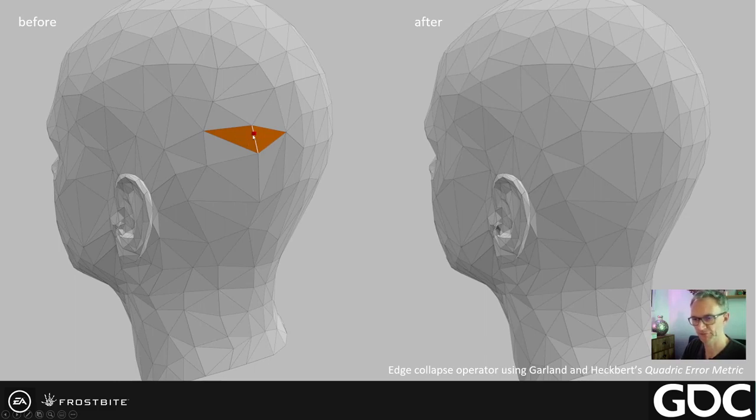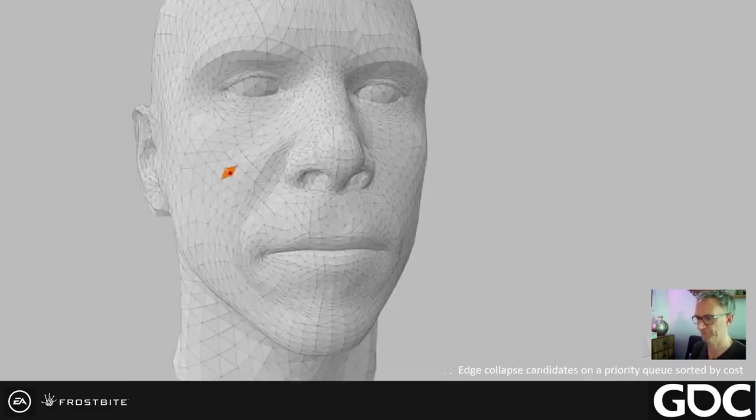So by collapsing an edge to a vertex, you get to remove in general 2 triangles. And this is all done using something called the quadric error metric, which was proposed by Garland and Heckbert way back when, which basically tells you where to put the collapse point to best approximate the original geometry with only a vertex instead of an edge, and what the cost is of doing that, like a cost metric which tells you how much the geometry will suffer in that area by doing so.